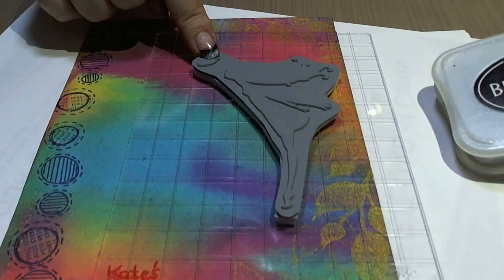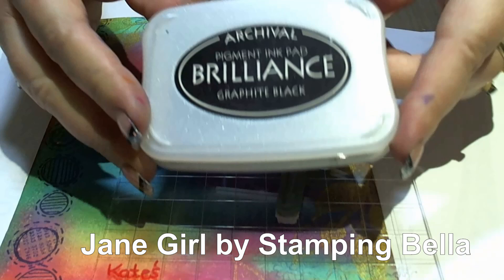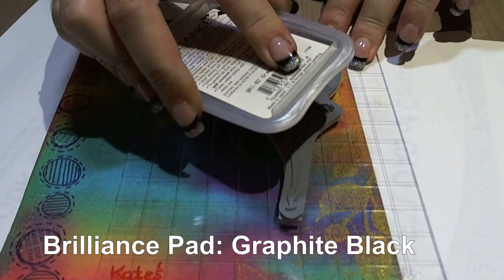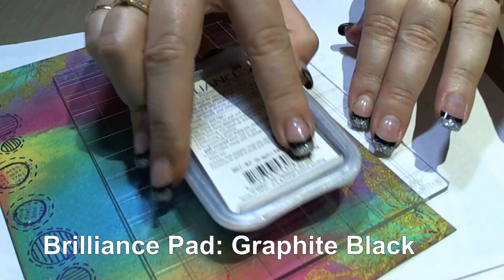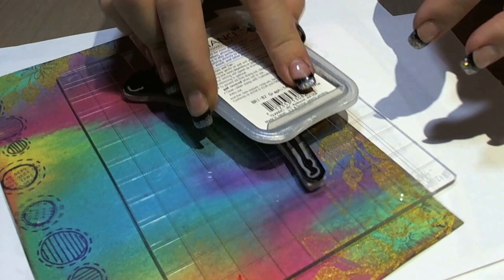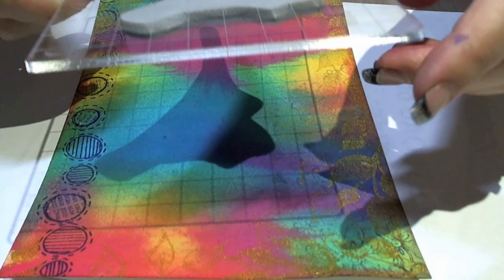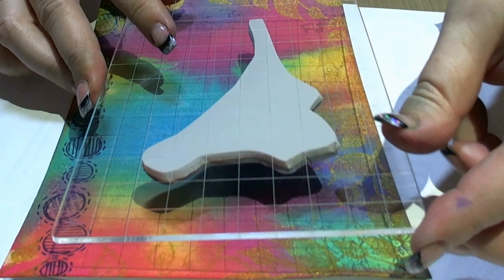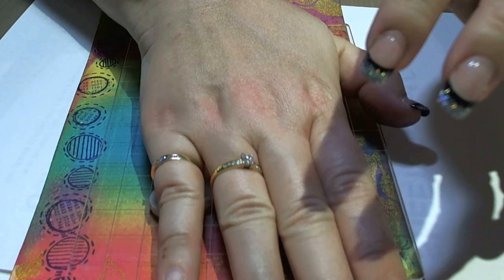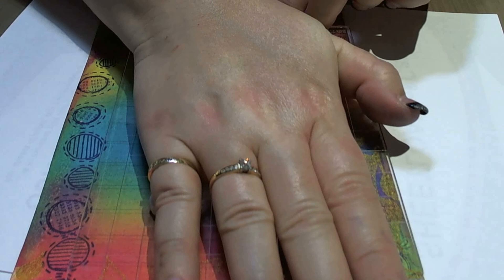Next, I have this gorgeous stamp from Jane Davenport, produced by Stamping Bella, and some Brilliance ink. The reason I'm using the Brilliance is I've discovered a really handy thing — if this doesn't stamp exactly as you might like, and sometimes on watercolour cardstock it doesn't, you can use the re-inker to fill in any gaps. So make sure the stamp is nicely covered, then position it wherever you'd like it, press down not too hard, keeping your hand and the plate flat so you don't get any smearing around the outside — flat, even pressure, then remove.